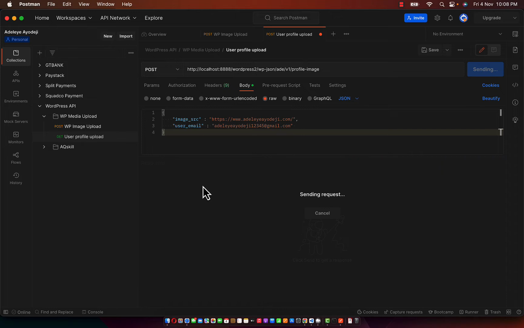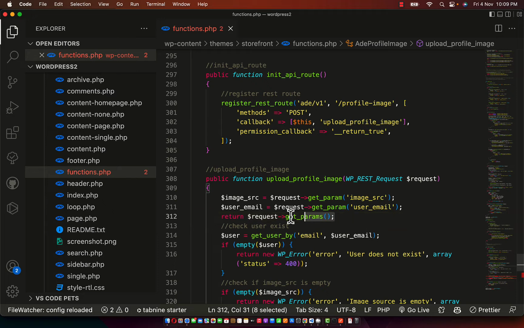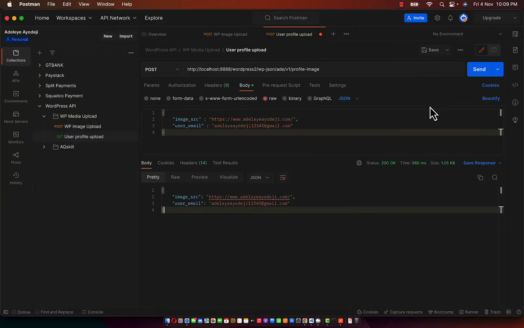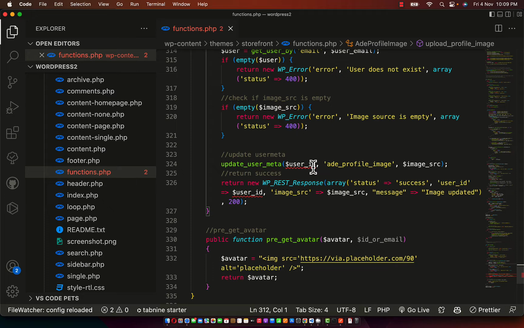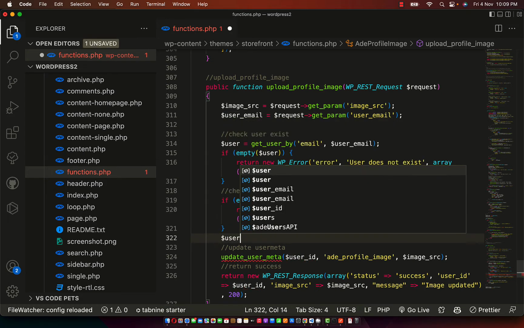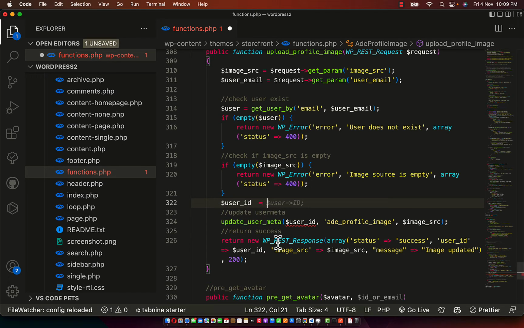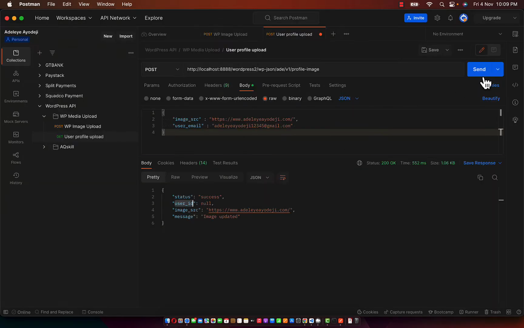Let me click on send, and this is trying to process. As you can see, it works. So let me take out this login and let me check if the user exists. Awesome, actually the user exists. So user ID is no more user ID. So sorry about that. So instead of that, we are going to tap into this area to get the user ID. So we are not going to use user ID equals to, because we already returned the user ID from that area. So this is going to help us with user ID. So click on save, and the user ID is 1.